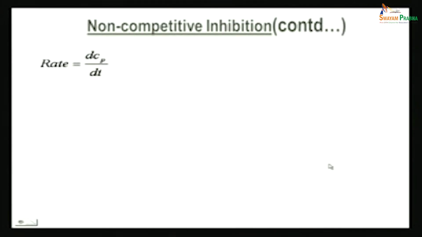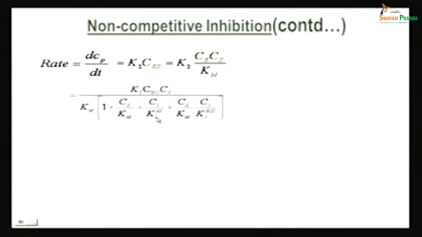So, the final thing that we are going to do is the rate of product formation, which is d/dt of Cp, which equals K2 times CES, and K2 times CES is CE times CS over Km. Now, this CE we can replace by what we just calculated in terms of CE naught, and this is what you get, right. Once you have written that, what I would like you to do is rearrange it in the Michaelis-Menten form, if it's possible. It may not be possible always, but maybe. So, this is a little quick thing I want you to do.